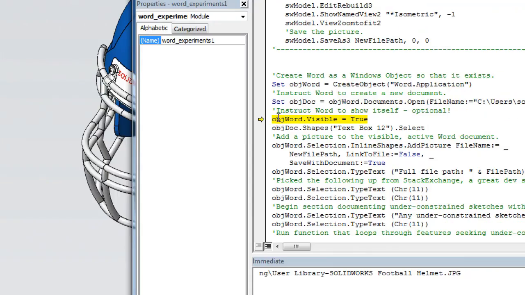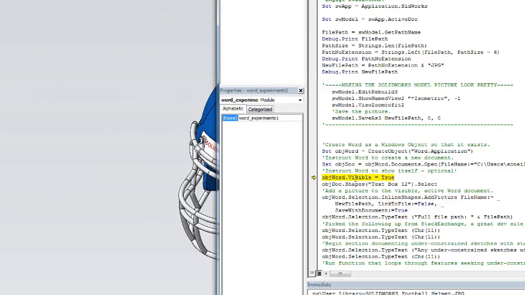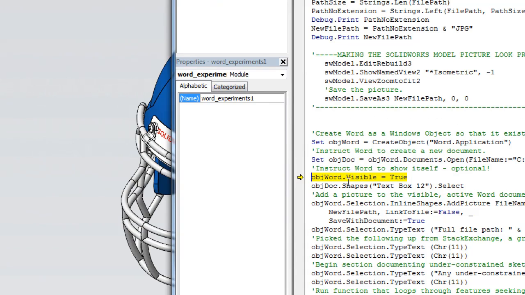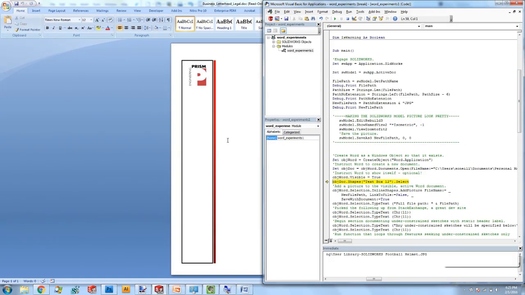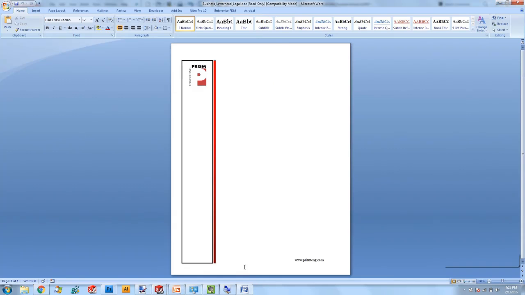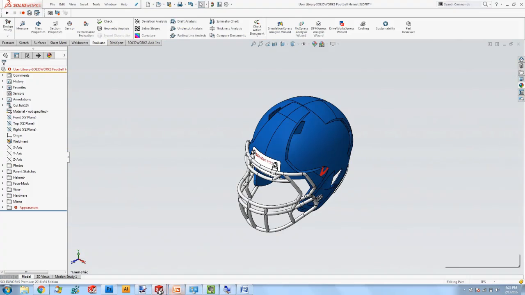So Word's not here. And then here I'm saying the Word object, so objWord.Visible = True. This is something in Word that is made available to us from the developers where I can say, hey, Word, present yourself. So if I jump past that, you'll see there it is. Okay? So SOLIDWORKS has something similar. And if you guys have ever used PDM and had it print a PDF for you, you'll sometimes see SOLIDWORKS flash in the corner for a second. It's because it's sort of written on the same backbone. PDM in those capacities uses the SOLIDWORKS API much like I'm doing now. All right, so I jump back.